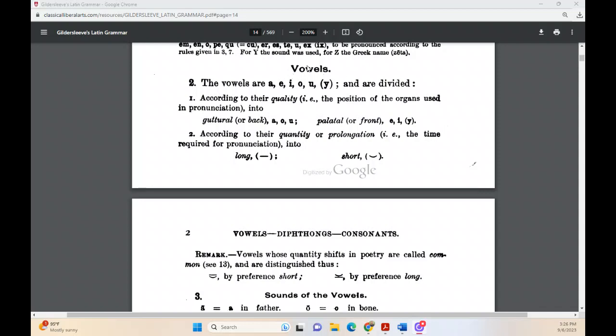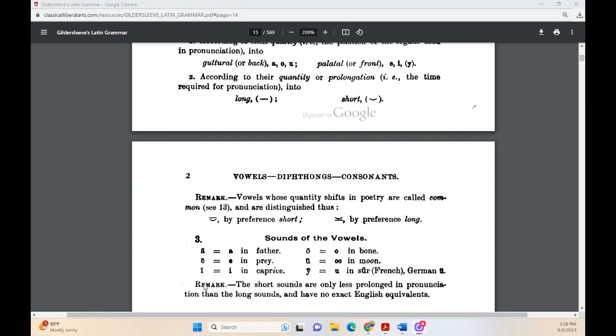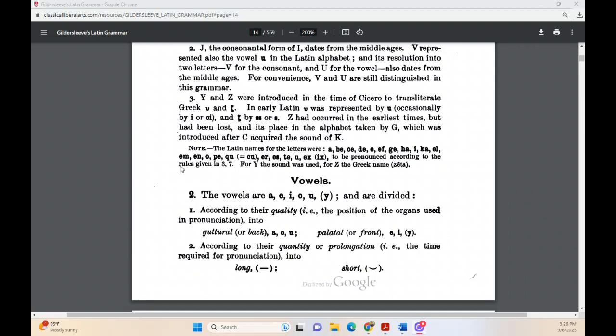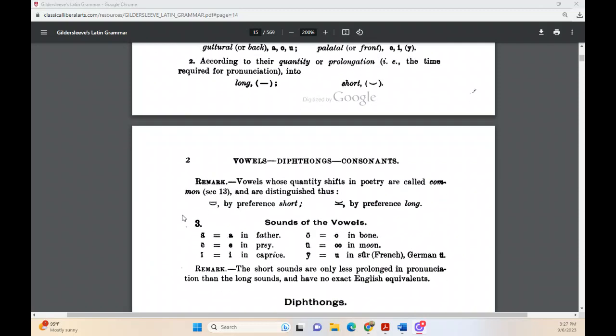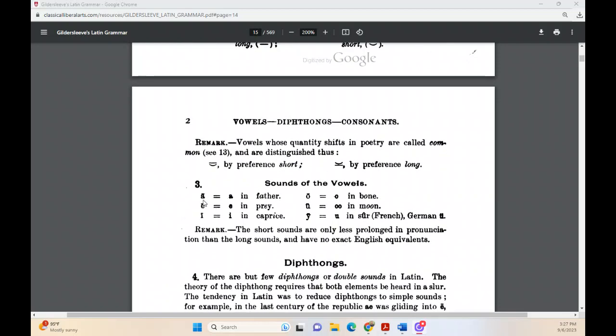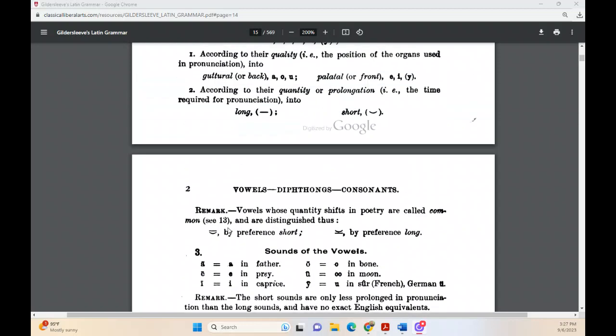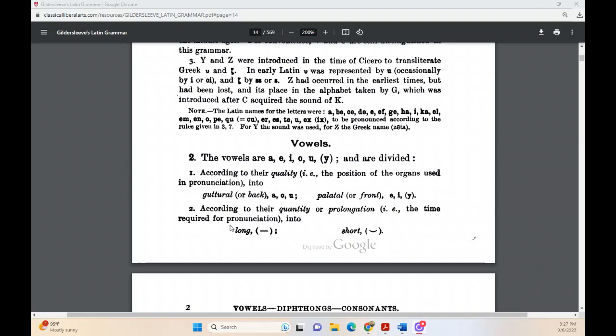So you can see here, the title of this section is Vowels, and we've got Article 2 and Article 3 down here. In Article 2, we identify the Latin vowels, and then in Article 3, we will discuss the sounds of the Latin vowels. So let's go ahead and get started with Lesson 2. This should be a pretty simple lesson, so let's just take a look and walk through it together.